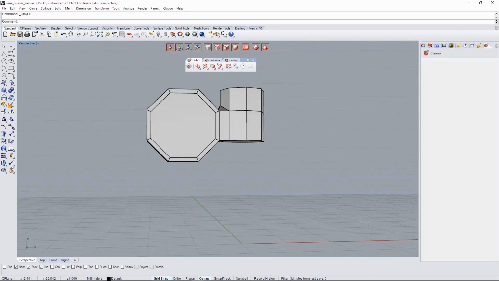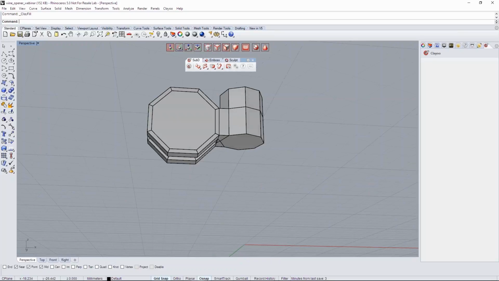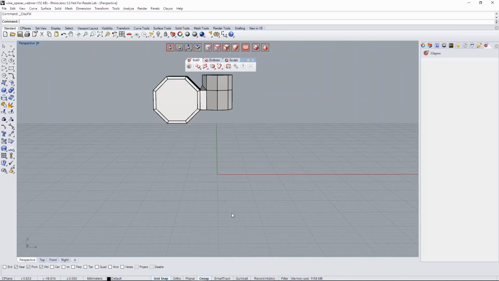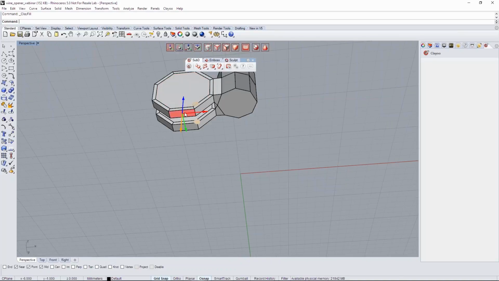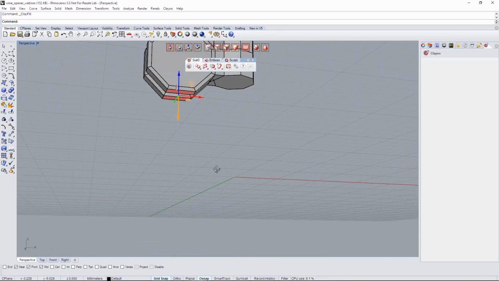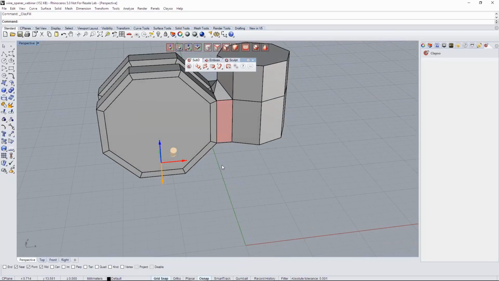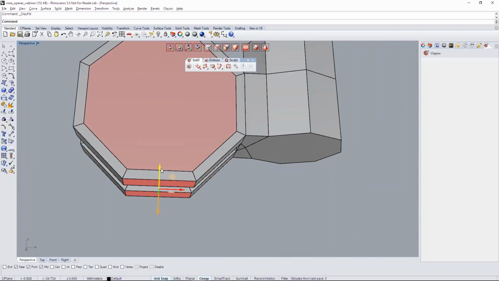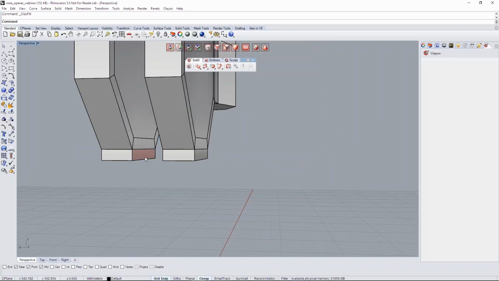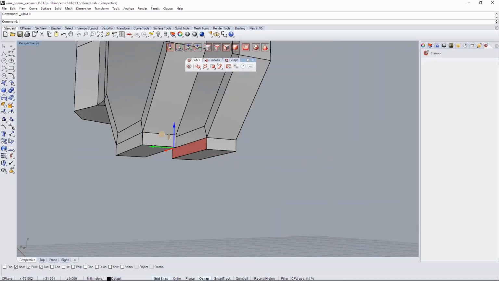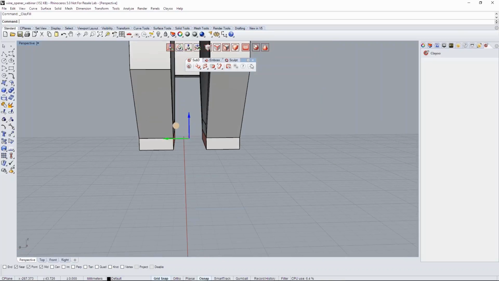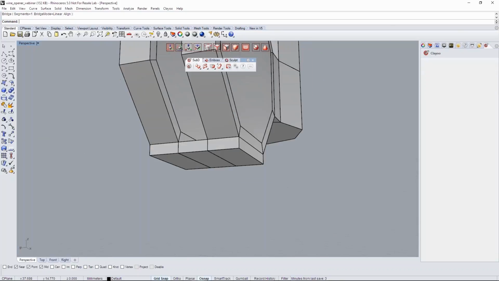Okay, what else? So right now what we're going to do is we're going to make the part that is going to match with the bottom part of the wine opener. So to do that, I'm going to select these two faces, and I'm going to make a similar workflow to what I've done in the other part. So let's hold Alt on my keyboard and drag it a little bit, something like that. And what I'm going to do right now is select exactly the same as before, these two parts, and bridge that. And right click to validate.